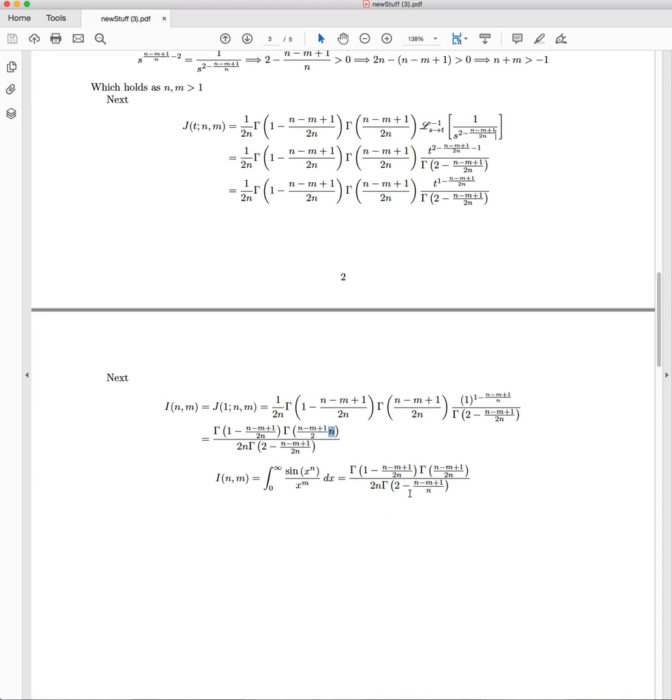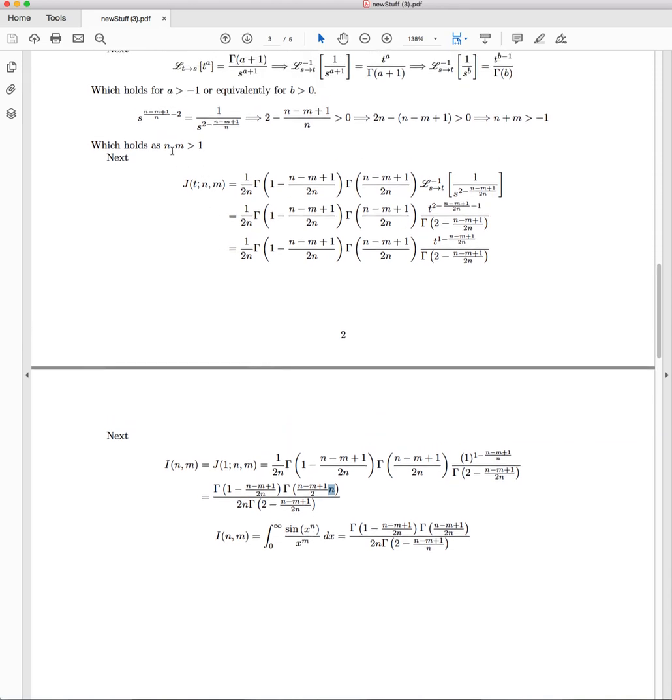So although this is a rather complicated expression, as long as you're comfortable with expressing your solution in terms of the gamma function, we now have an expression that allows us to evaluate the integral for any two values of n, as long as they're both real values and they're greater than 1. So anyway, that's the end of this integral.